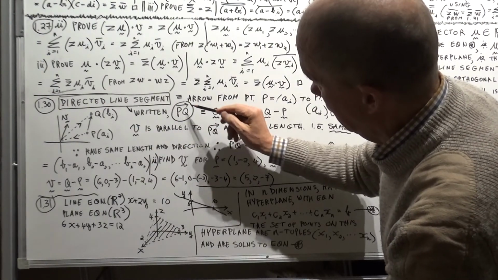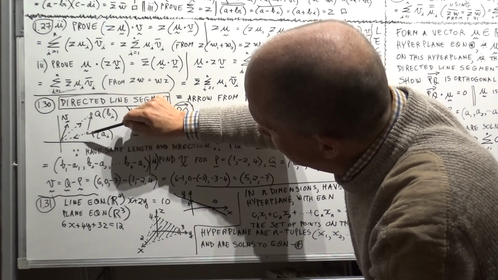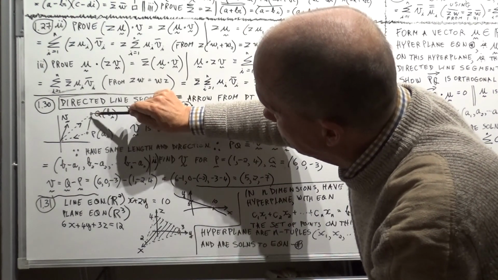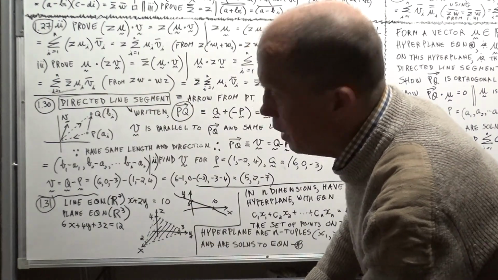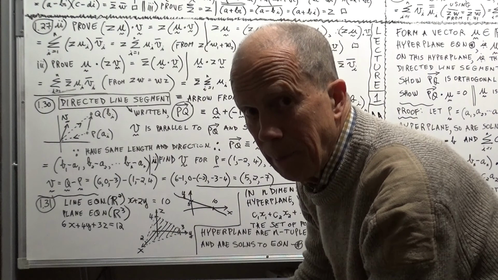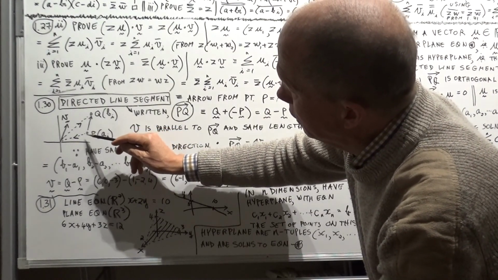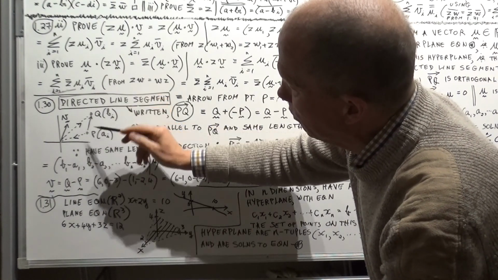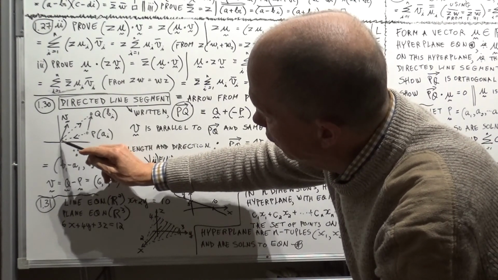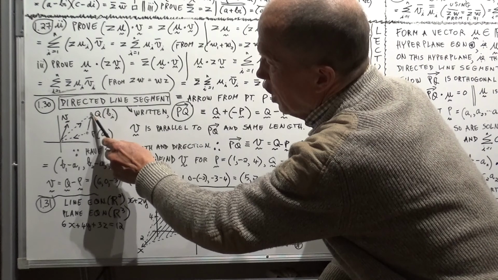Now, think in terms of vectors and vector addition. What is PQ arrow? Well, PQ is the directed line segment, or a vector if you like, from P to the origin, plus the vector from the origin to Q. Now the vector from P to the origin is the negative vector of P. The vector from the origin to here is vector P, but if you're going the other way, it's the negative vector, so it's minus P. So this directed line segment from here to here is the same as adding 2 vectors, P to the origin plus the origin to Q. So this vector here is just minus P, and this vector here is Q.